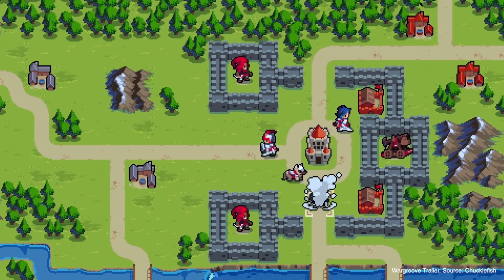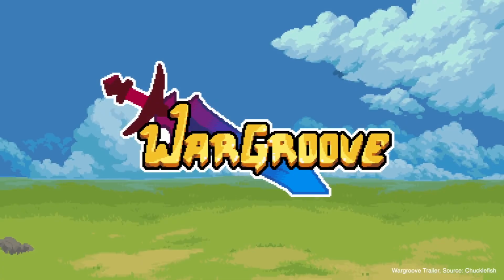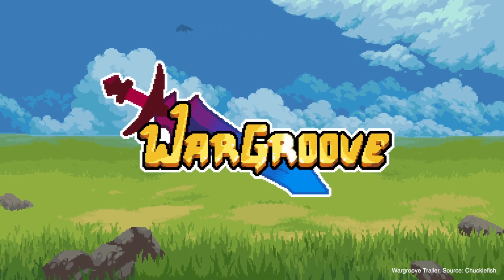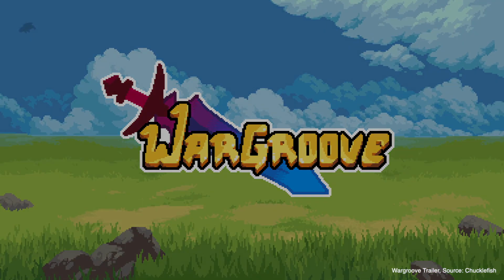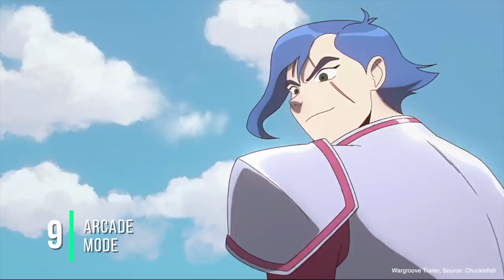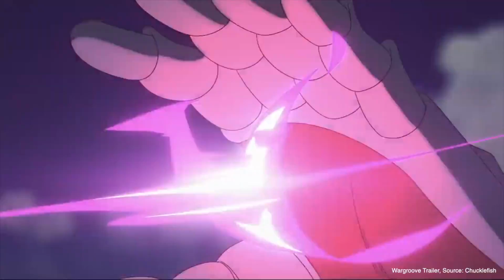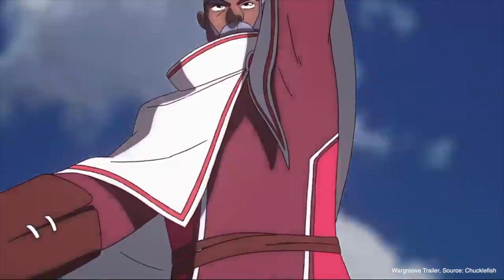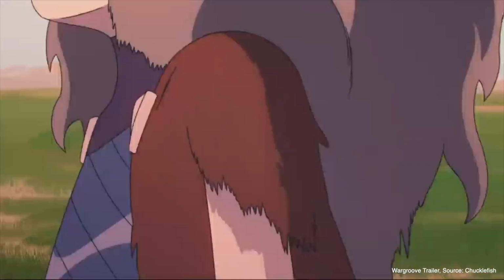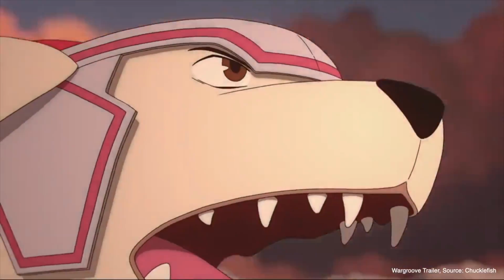Skirmish mode lets you take the fight to your friends or the CPU, scrapping it out in 2, 3 or 4 player maps with configurable turn timers, income, commanders and much more. You can even play multiple skirmishes asynchronously online. Like in traditional fighting games, or the classic mode from Super Smash Bros. Ultimate if you want a more modern example, arcade mode pits you against 5 consecutive opponents. Unique to each commander, their arcade mode will feature different opponents and even cutscenes.